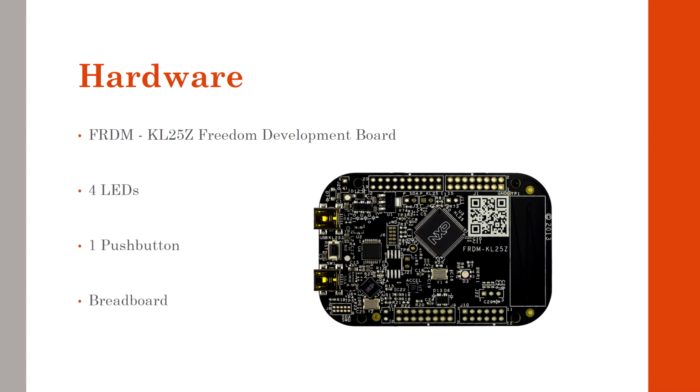A quick rundown of the materials used for our project. We use the Freedom board as our controller for the LEDs. Of course, we have the LEDs themselves, 4 of them exactly, 1 red, 2 yellow, 1 green. 1 push button to activate all of the LEDs, and then also to change the function to brightness control, and of course the breadboard itself, including all the necessary wiring.